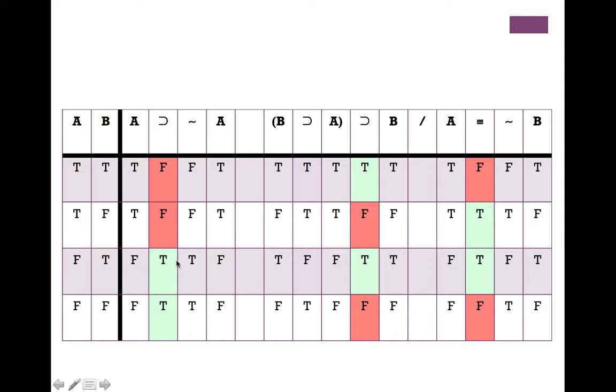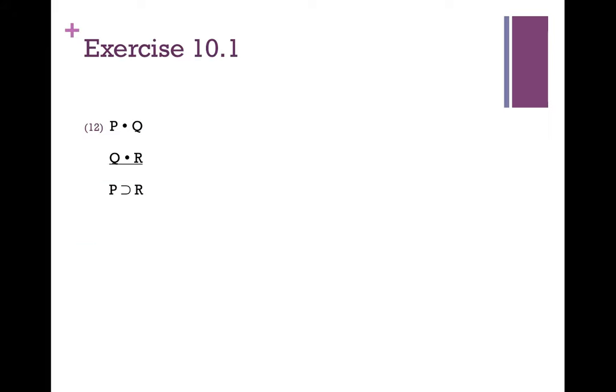But just skim down and find, okay, this is true. This one's true, so let me look at this one, see if it's false. Nope. Skim down, true, false, then just keep moving on, because you're looking for where the premises are true. If you have a row in which the premises are false, you can just keep going on. But anyway, this argument is valid. We don't have any instance where the premises are true and the conclusion is false.